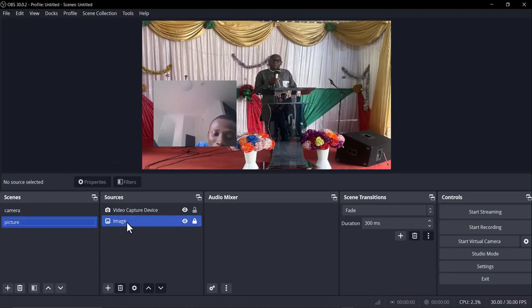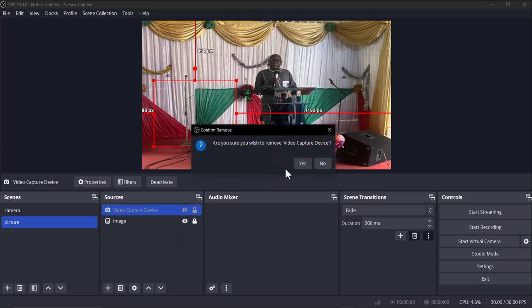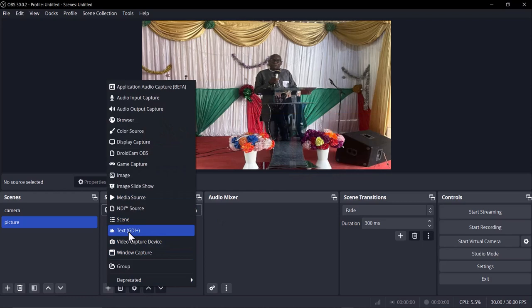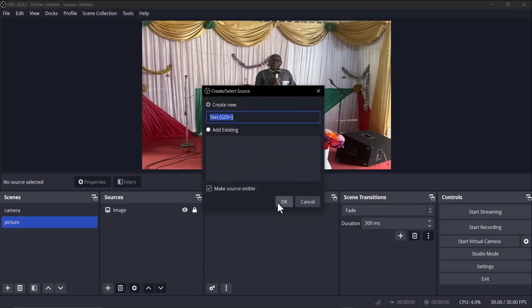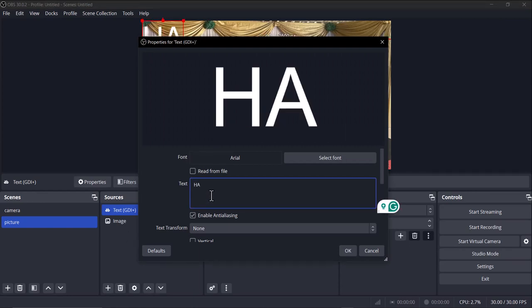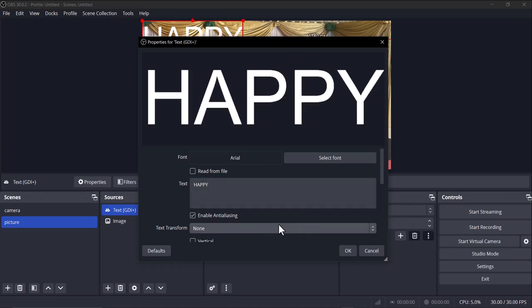But I could do essentially anything. I could decide to say, okay, I don't want this, and I can remove. Once you select, you can delete, right? You could then go to say, okay, maybe I want to add a text. I want to add a text. And just call it, and then you type whatever text you want to type. Maybe I want to type who happy or something, right? So this is the text I want to display.